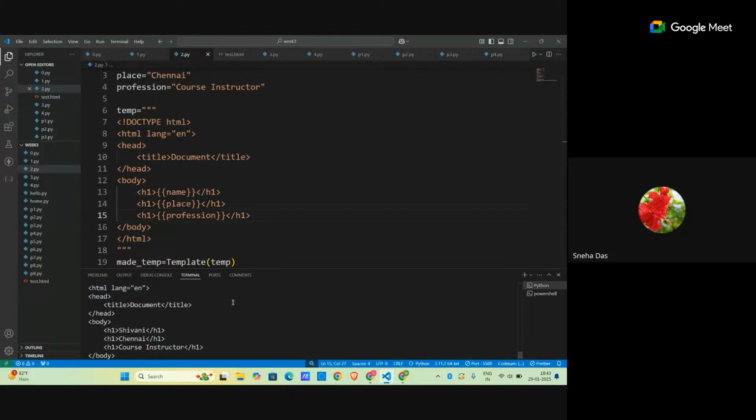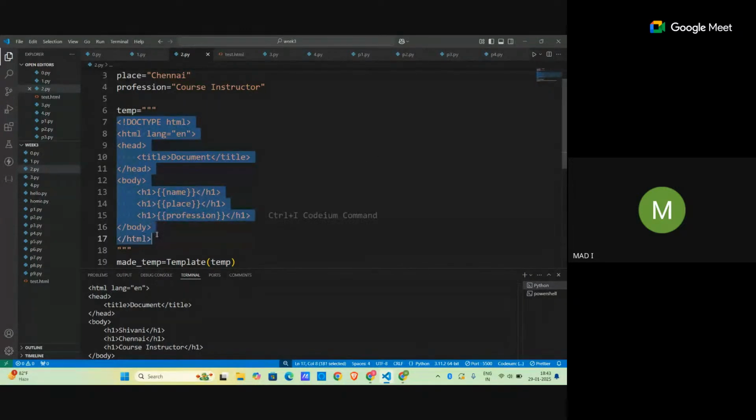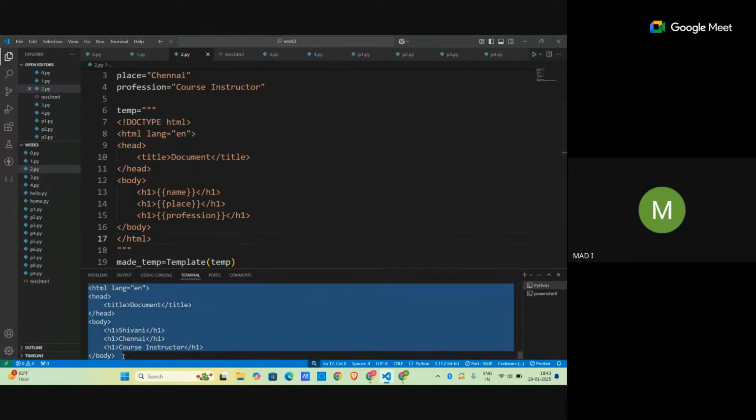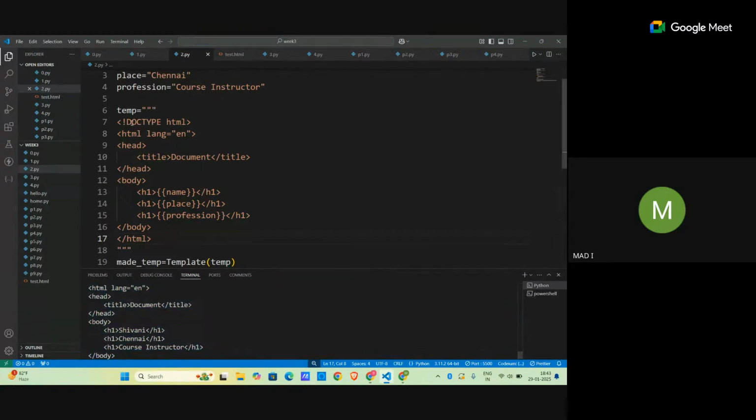To create this another HTML file, was I writing everything from scratch? No, I simply used Jinja templating and it created a completely different HTML page for me. Similarly, if I change the data again, it will create a different HTML page. Did you get the idea? Right now we are only using these three variables, and this HTML is also very simple.